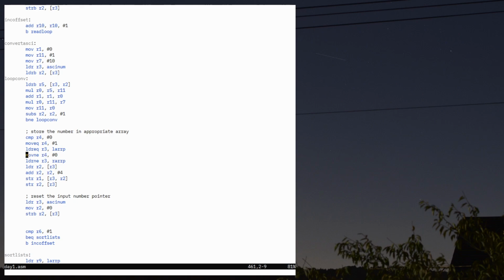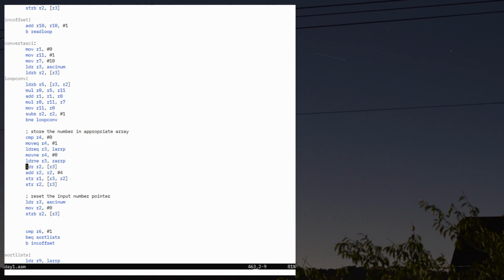If it's not equal to 0, then we put 0 into R4, and we load R3 with the address of the right array. So this is something nice you can do in ARM that you can't do in like 6502. In 6502 you'd have to do that comparator, and then do a branch EQ and a branch not EQ, and just branch to different subroutines, and then from there branch back into the rest of the code, sort of thing. But in here I can just do it like this.